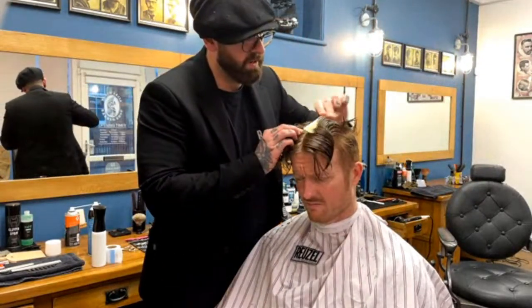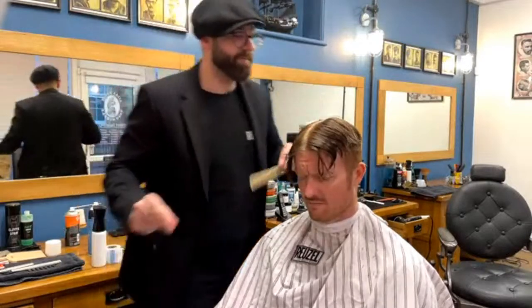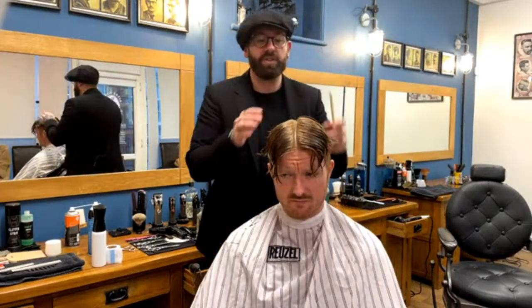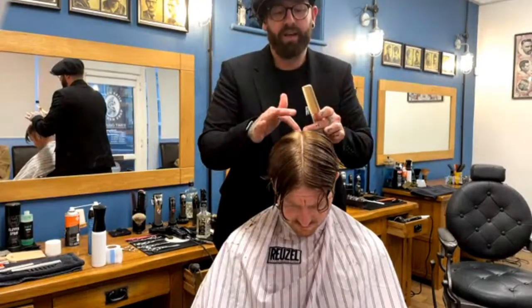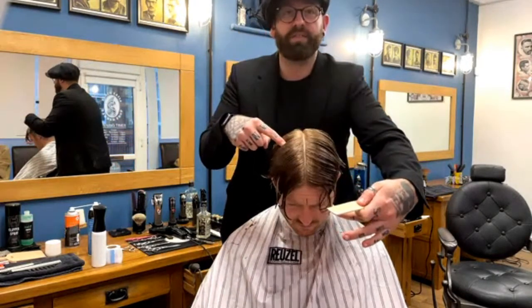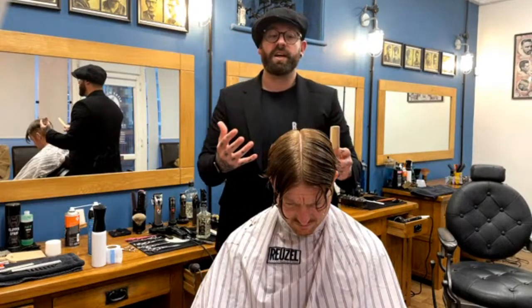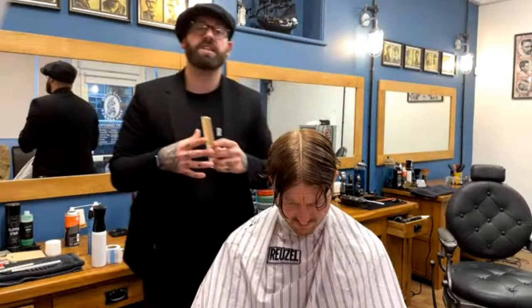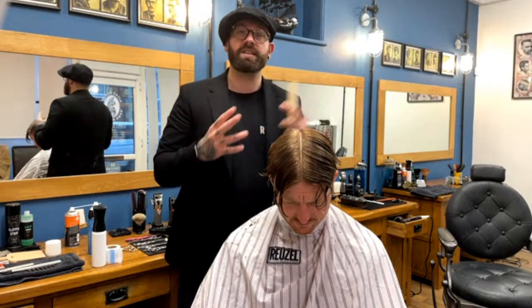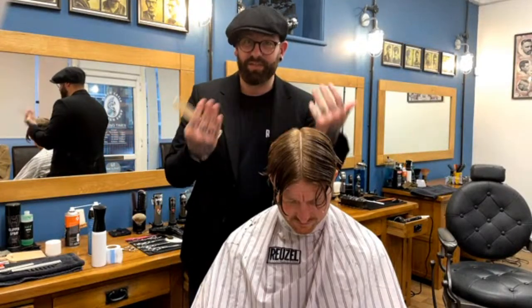So what I'm doing now, guys, is I'm just going from my growth pattern at the back to the growth pattern at the front. Now, some say that means just going for a profile parting straight down the middle, but it's not. What I'm actually doing is following the round of the head from his dominant curve pattern at the back, which is obviously his crown. Even if his crown was well over here, it would start from there coming forward. So I'm using growth patterns now. I used the skull structure to determine the baseline area, and now I'm using the growth patterns. This is why every client, even if we're doing the same haircut all day, every day, has a different head shape and different growth patterns, so we can make sure every client has something different, even with the same haircut.